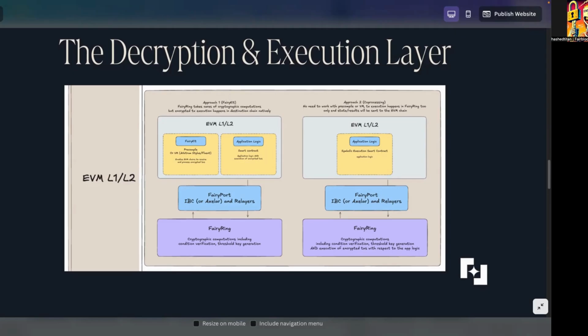And then one other note is along the lines of communication between the destination chain and Fairyring itself. So essentially, today's tutorial gives an example of using TIBE with Fairyring. And so there's the circulation of the master public key from Fairyring as well as the decryption key, and they're carried out using Fairyport, or if you're working with Cosmos or something like that, IBC, or other comms such as Axelar and other relayer options. So basically, there's another layer of design decisions at that point as well.